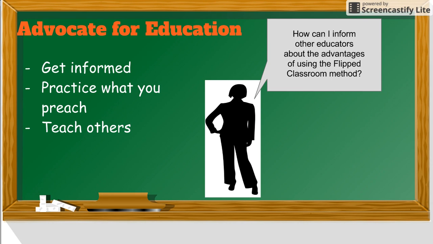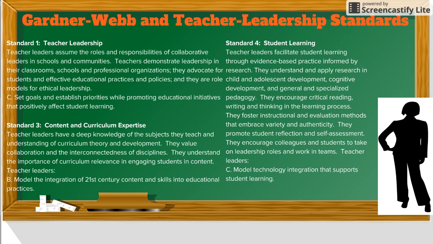It will be very hard to convince your colleagues to start a new project if no one has successfully used it before. Another part of advocacy is to teach others what you discovered. According to the North Carolina teacher standards, great teacher leaders are those who plan and deliver professional support through using effective adult learning strategies. Here are the Gardner Webb standards alignment.